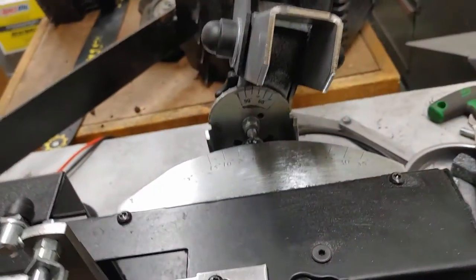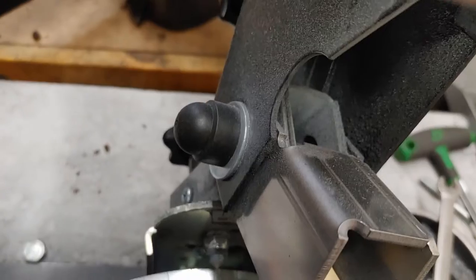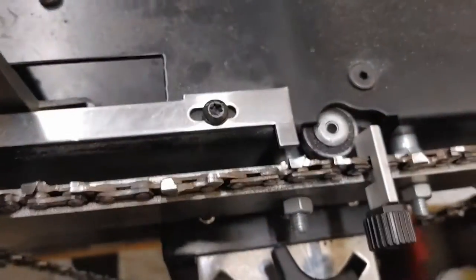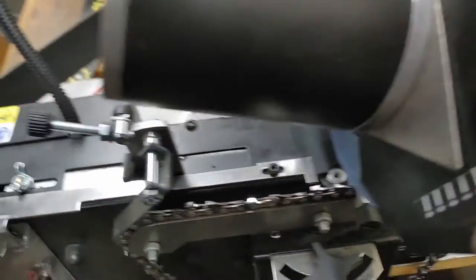So I'm going to call that good. It's kind of hard to do one-handed, but now that one's good, put this little clamp on here. I got it tight. What that will do is hit this little stop here and turn everything off once you get it going. All right, let's get her going.